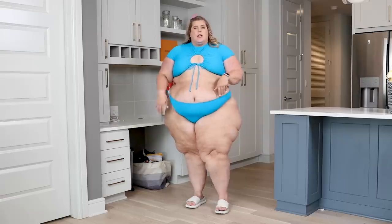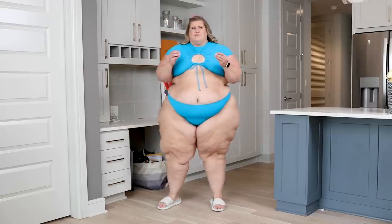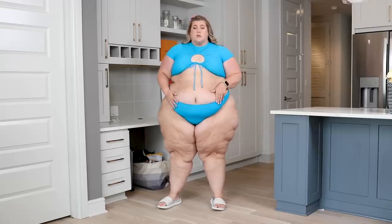So this is our first suit. I do not trust this top at all — I don't know how someone would wear this and not explode out of it. I'm very nervous to put my hands in the air. Definitely cannot wave them like I don't care because this would just go right up over the tatas. The bottom though, I actually kind of like the way it's cut in the back. It doesn't go right up my butt, but it gives me a little cheeky look and they're very comfortable with a nice stretch and movement. But again, this top is the devil.